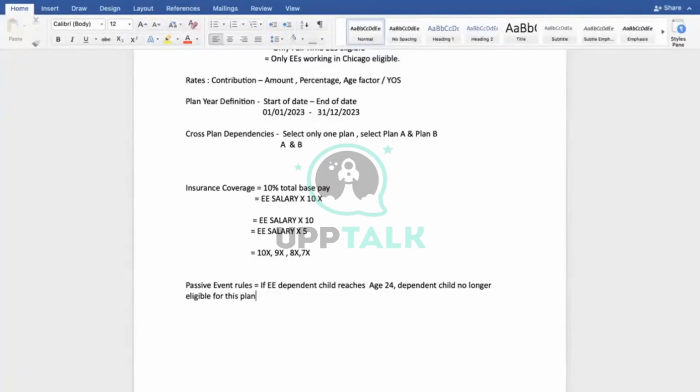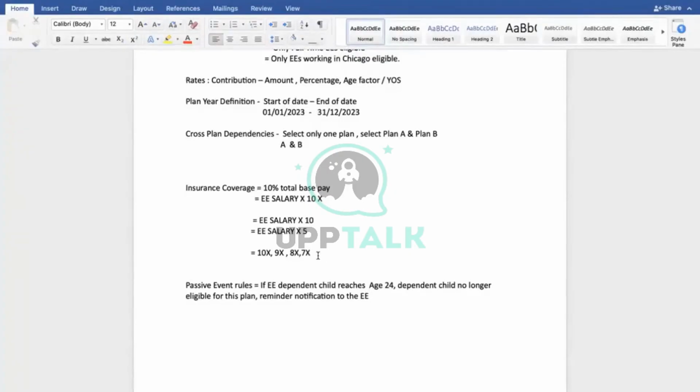Additionally, we can also send a reminder notification to the employee so that the employee is not in shock. The employee should not raise a concern saying, how come you removed my dependent from the coverage? One week before, we will trigger a message to the employee saying your dependent is reaching the age of 24, hence the plan is no longer available. If you need any additional information, please reach out to your benefit administrator. Like that, we can come to that.